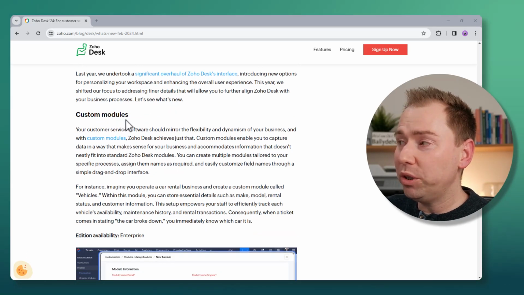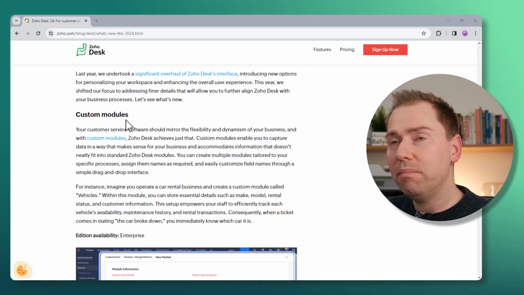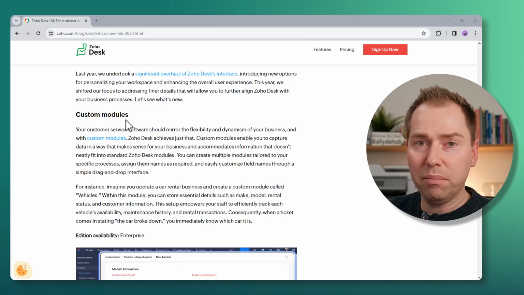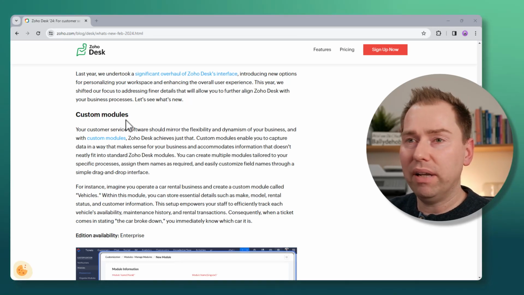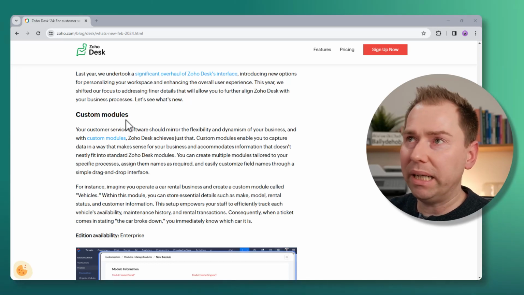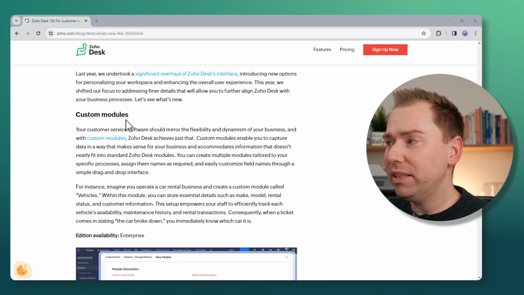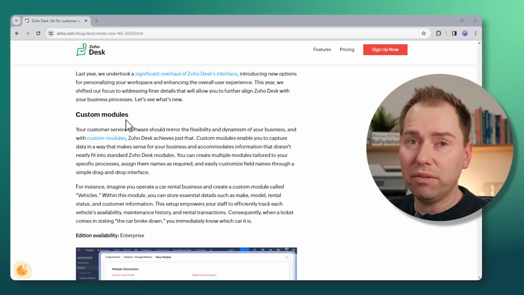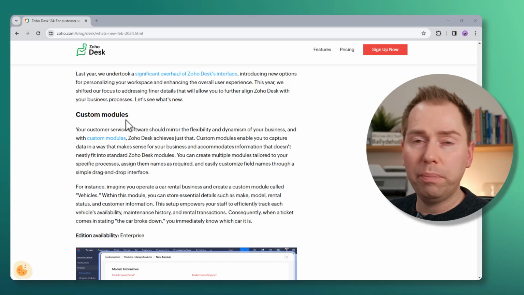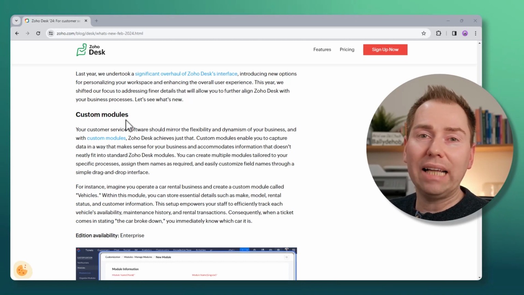Customization, custom modules. In the CRM, you are able to create custom modules, which are essentially little databases in themselves of lists of information, related information. So now you can do that in Zoho Desk as well. A good example of this could be a list of assets.